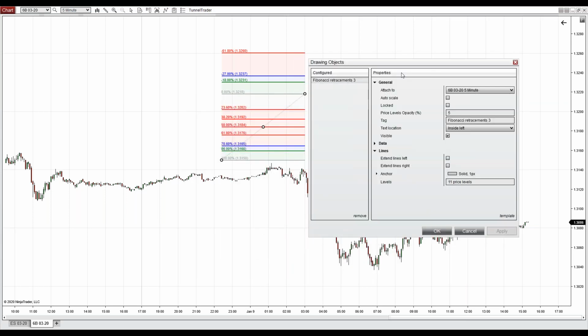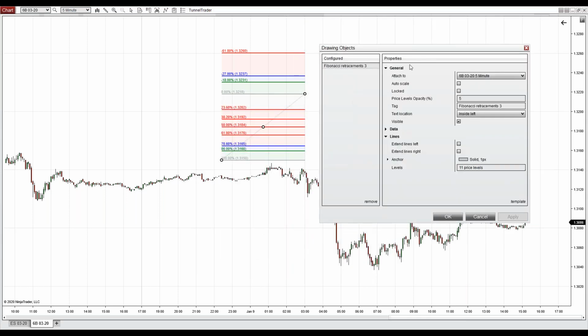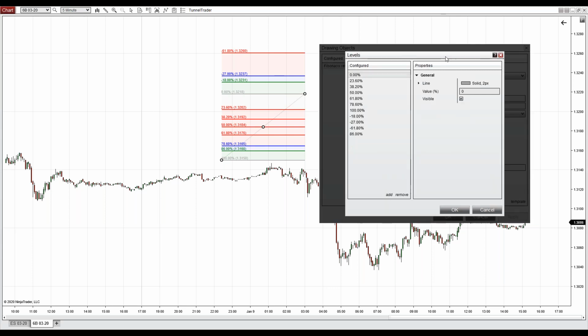Now in here, you're going to be able to edit and change and alter. So what you want to do is towards the bottom, you see levels. Left click over levels. It's going to say, edit price levels. These are the settings that you need to have.